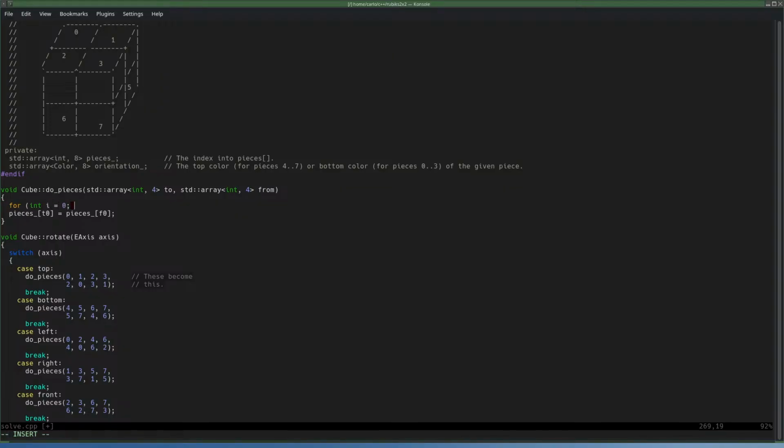I is 0, I less than the size of one of those, plus plus I. And then this is 2 I and from I. Correct? And then nobody knows how many braces we have to use here. It's always the same with those bloody arrays. There.